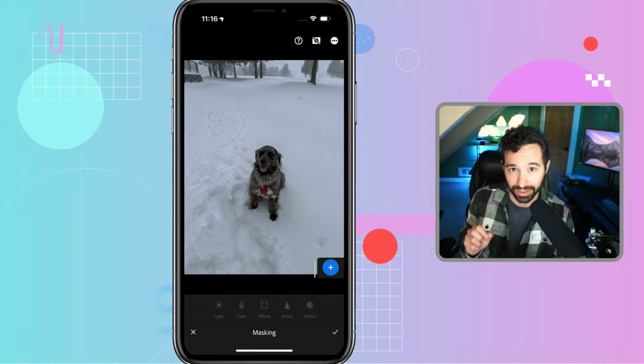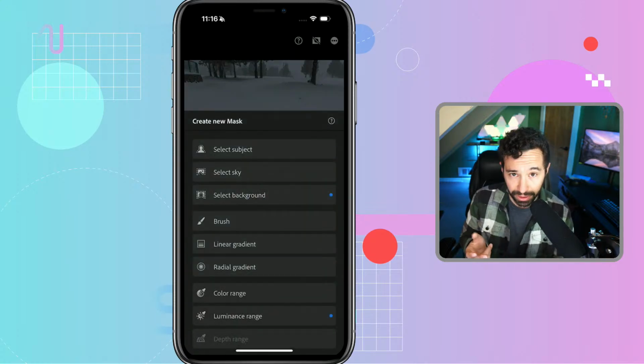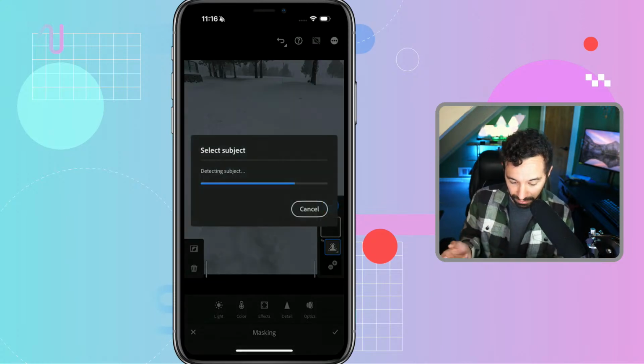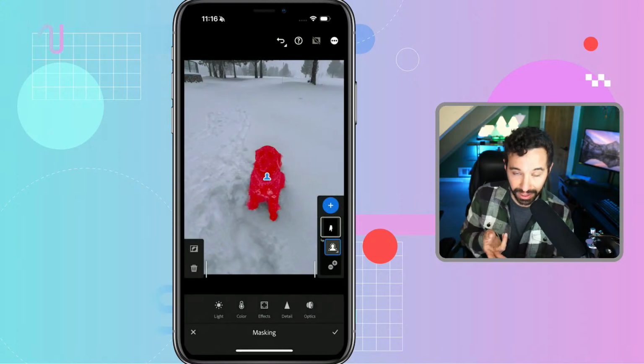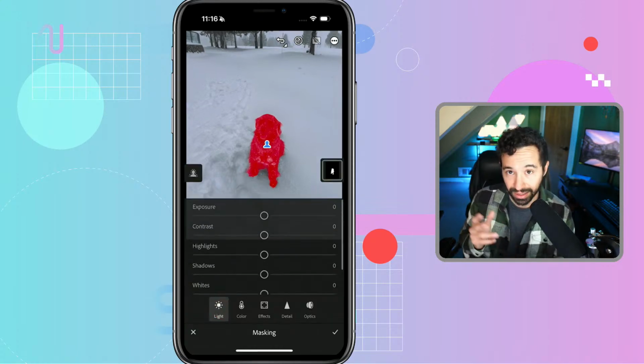It's where we put targeted adjustment layers, and it can really make a photo pop. I know us designers and photographers hate that word, but for lack of a better word, that's exactly what it's doing. So a cool thing we can do here in Lightroom is select a subject. So I'm going to tap that. It's going to detect our subject. It knows that Ansel, the star of this photo, is the subject. So that's awesome. Now I can make adjustments just on that and not the rest of the photo.